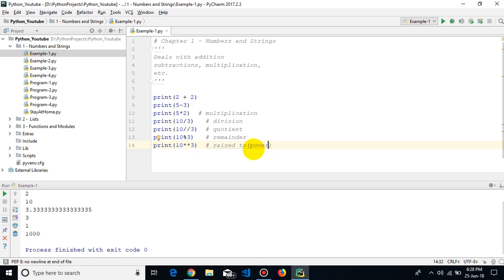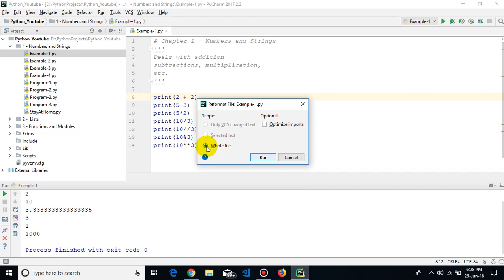Now as I told you, this line looks good, others look like they have been crammed together. So there's a shortcut, that is Control Shift Alt L. On Mac it will be Command Shift Alt L. So for Windows, Control Shift Alt L. Make sure the whole file is selected and click on run.